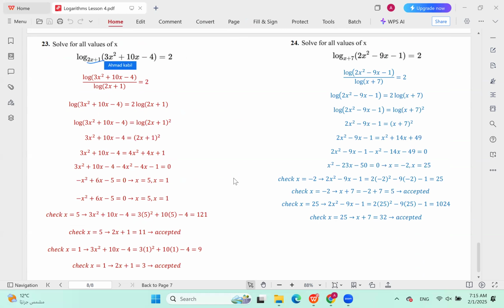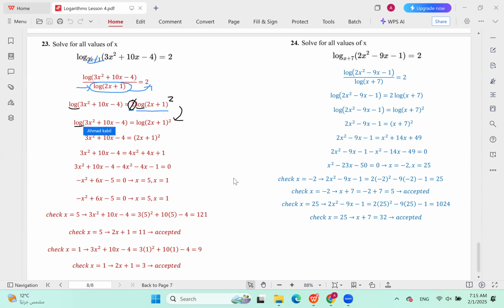So we have a base here. Instead of the base, I'm going to write it as a denominator. Now I have something over something equals 2. I'm allowed to take this expression here and move it to the right-hand side. And I end up with 2 multiplied by log of 2x plus 1. In order to be able to cancel out the logs, I cannot have anything outside of the log. So first, this has to go inside as a power. And this gives us this expression here.